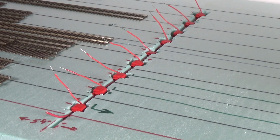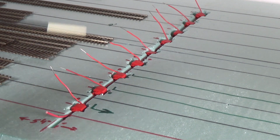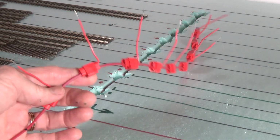Well, as soon as I finished doing the push-in connector approach for wiring these bus wires to go out to the tracks, I immediately thought, well, that wasn't the easiest thing in the world to do. So let's see how it would go if I used my suitcase connectors. So this is what I did. You can see I've already installed the entire string of all 9 droppers or feeders for the rails, and I just used a suitcase connector at each one of those points to do that. So this is what it looks like.